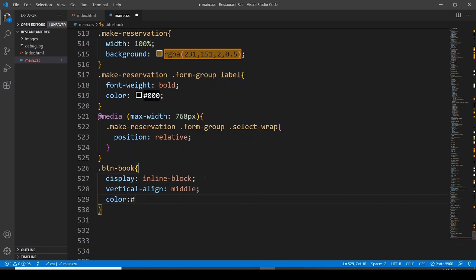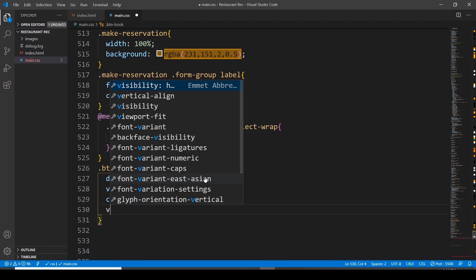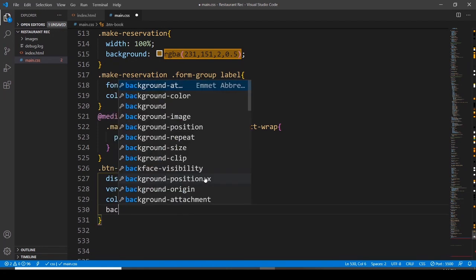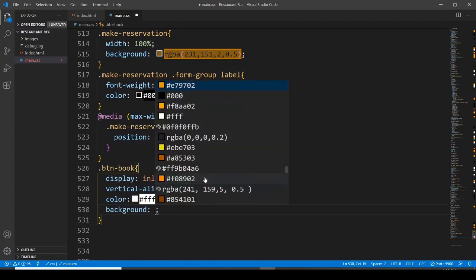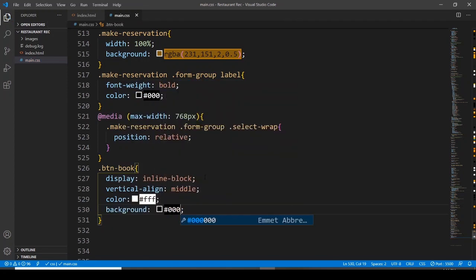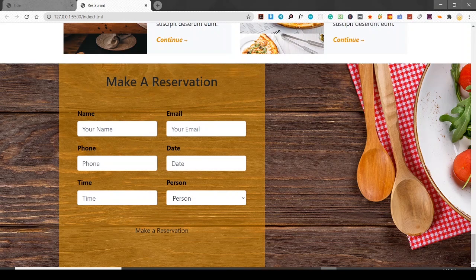Color for this is going to be white, and the background is going to be black. Let's save and let's go to the browser.